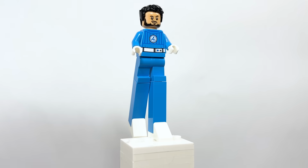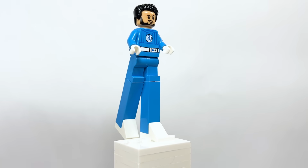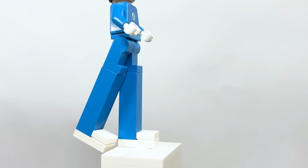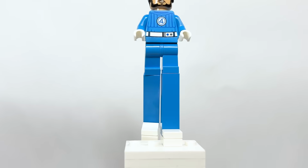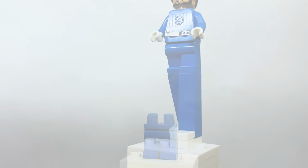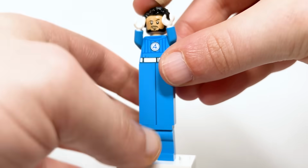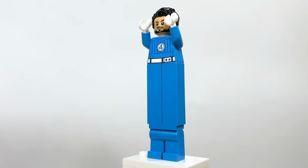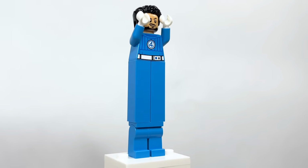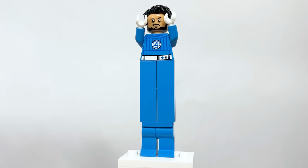Yeah, I don't know about that build for the boots. I think I said this before, but I would have preferred this. I think 1x2 plates there with a tile on top look more like a minifigure foot than the other build. But something else really cool that you can do with these pieces, you can actually take those two pieces, attach them to the legs, and then take the torso and attach it on top to make it look like his torso is actually what's stretching upwards, which I think looks really cool. I don't really like the line down the center, but it still is a cool option if you want to play around with him.